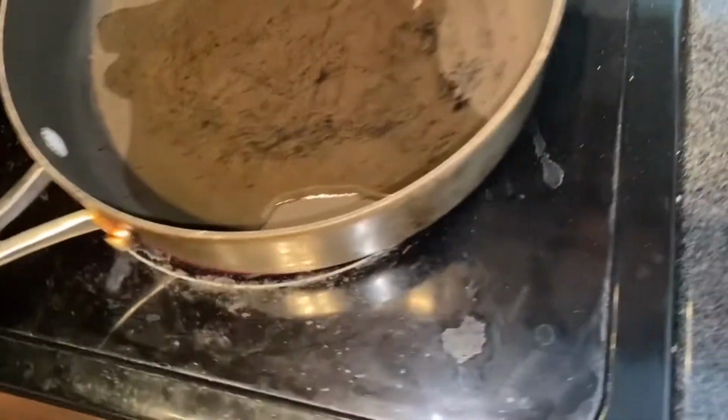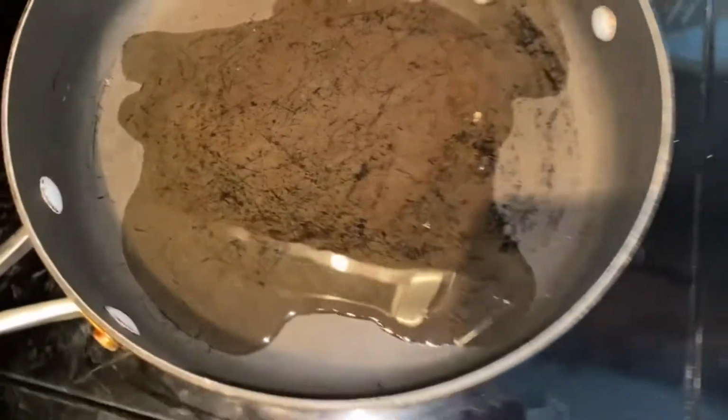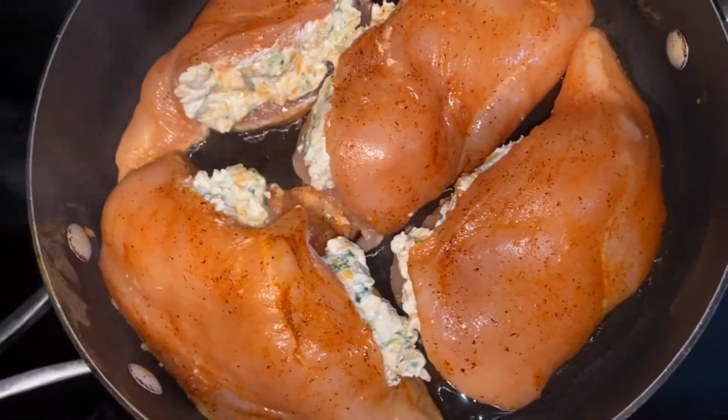And then we're gonna put a little oil in our pan. After we put a little oil in our pan, we're gonna turn that thing up. Okay? After we turn the thing up, you see our little chicken is seasoned and all that good stuff. You wanna go back and season it, you can. But we just gonna put these bad boys in this skillet. Just like that.